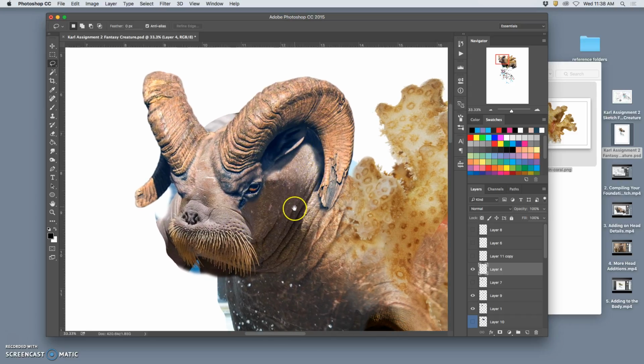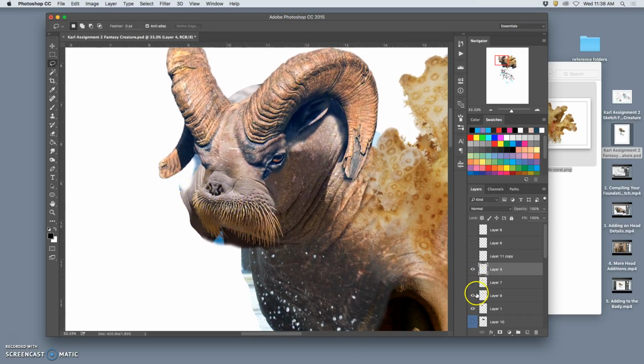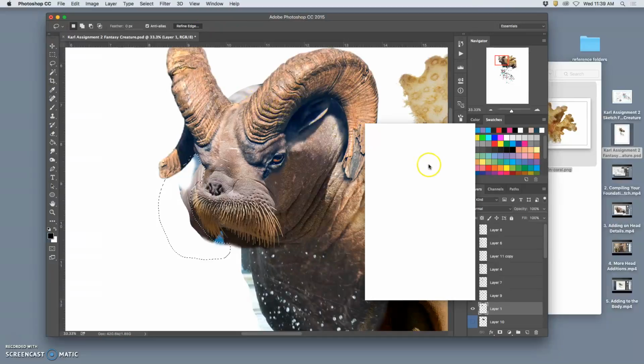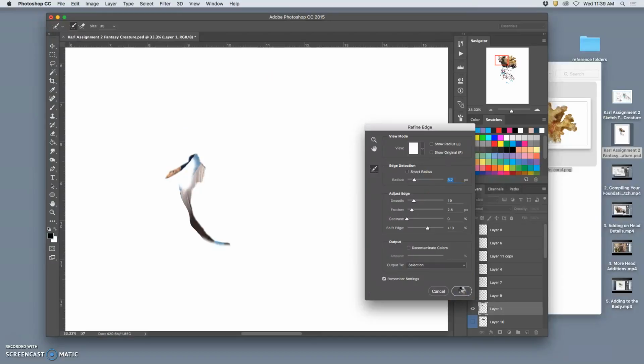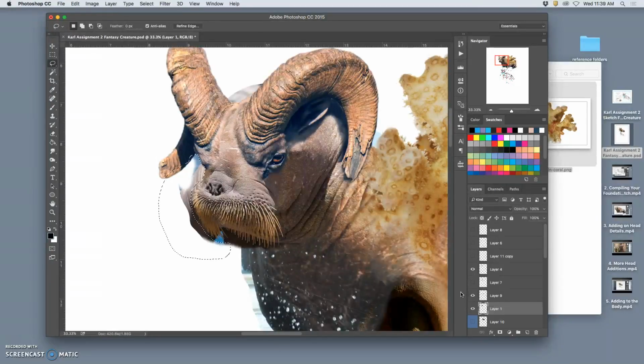Okay, now that I've got those, it works pretty well. Now I can clean up around this head underneath. But I don't need to worry about cleaning up around it where the other things are overlapping. So that's why I didn't clean up from the very beginning. So I go to my head layer, and I'll use the lasso. And then these bristles are going to be tough. So I'm going to have to do a lot of that by hand. And I'll show you a trick for that.